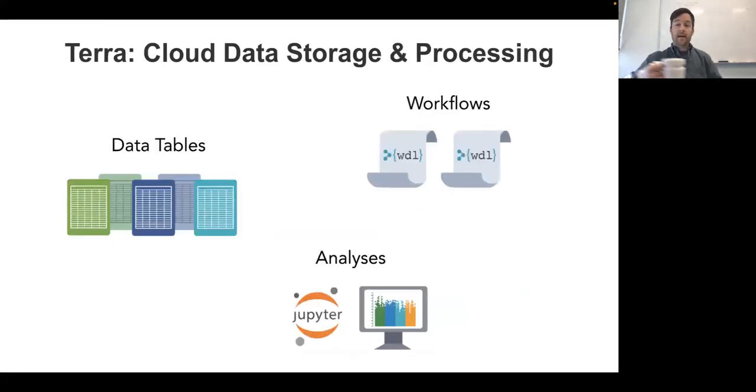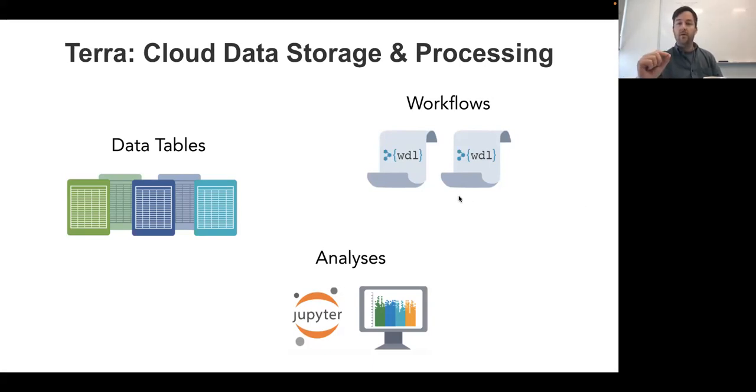Today, I'm going to talk about a subset of what's available in AnVIL in terms of compute, and that is, we're going to focus on Terra data tables, workflows, and analyses. We're doing that just because that's what we happen to do for the year one production efforts. We have the data available in data tables, which is always really convenient. If you have more than a few samples, it's really nice to be able to run it and then just write your output to the same data table. It makes it very convenient to keep track of things.